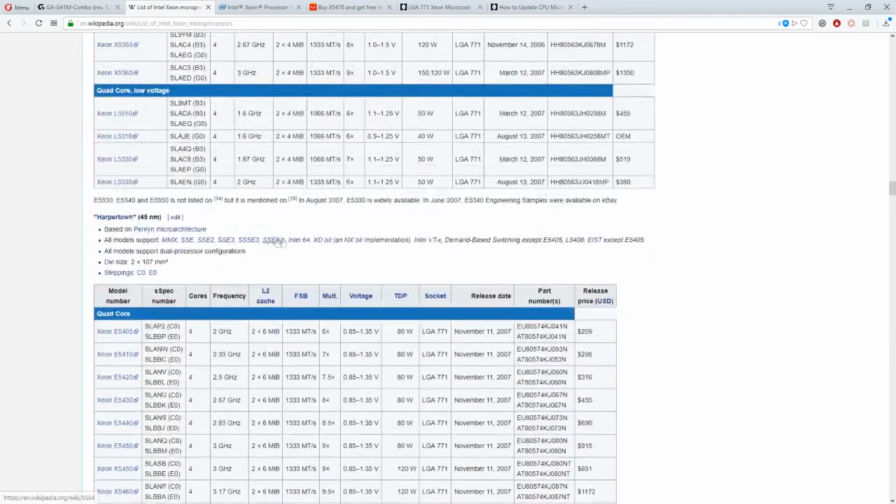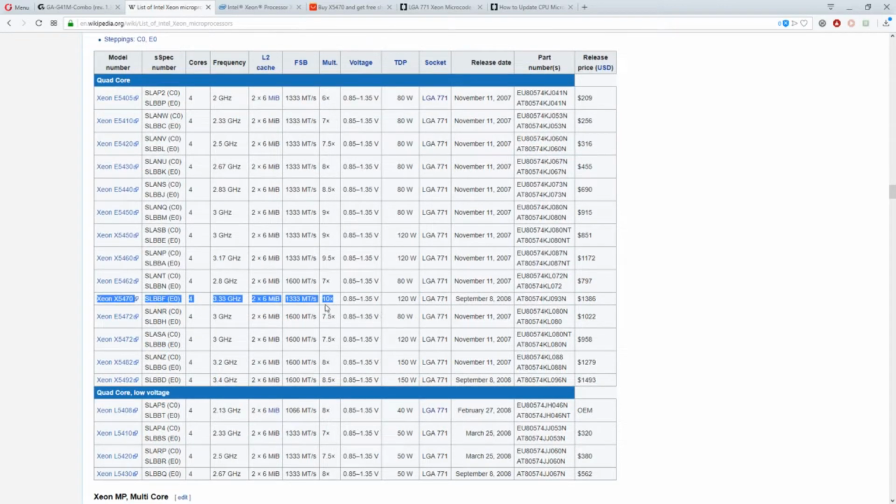This is 2.33 gigahertz. Different iterations, and we come down to the one that I've chosen, which is a quad core, 3.33 gigahertz. There's the bus there of 1333 with a multiplier of 10, and it is a Xeon X5470. Now, if the motherboard could go faster, we could have chosen a 1600 bus. We could have gone for a 3.4 gigahertz CPU. Would have been nice. But for now, just to be on the safe side, we're going to choose this X5470. Back in its heyday, a long time ago, it was actually worth quite a lot of money too. But now they are dirt cheap, as they're all redundant CPUs.